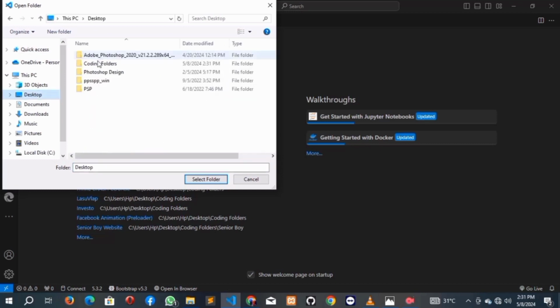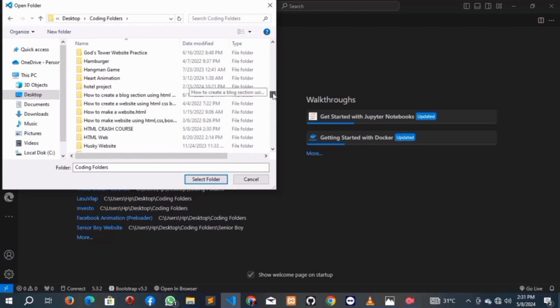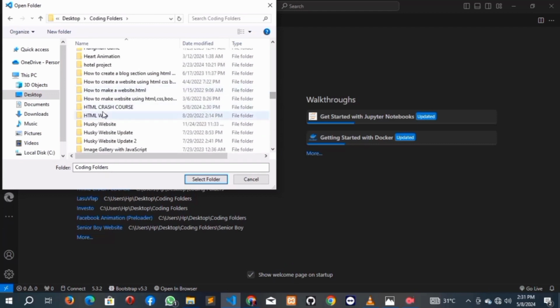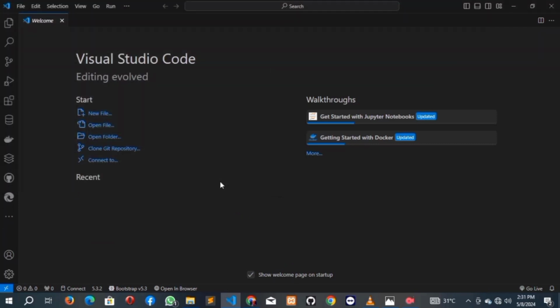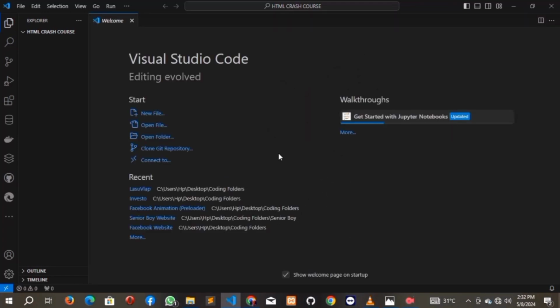I saved it on my desktop, in coding folders, then scroll down to HTML crash course, then select folder. Now we have our folder opened in our editor. The next thing I'm going to do is use an easy way of creating our HTML file in VS Code.